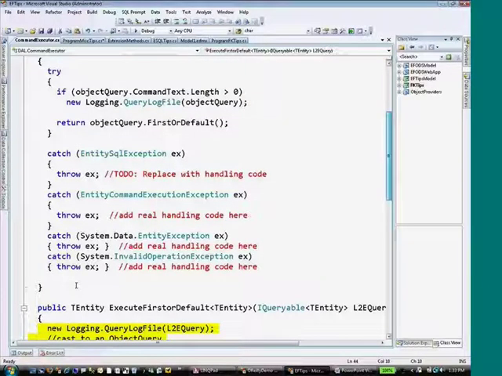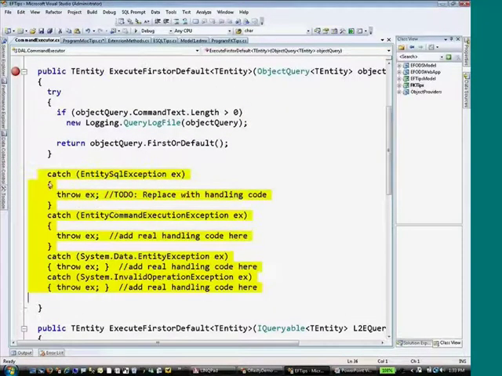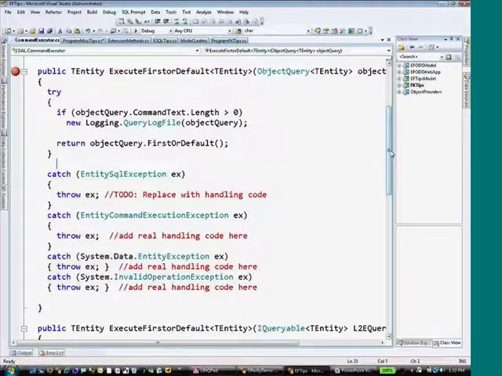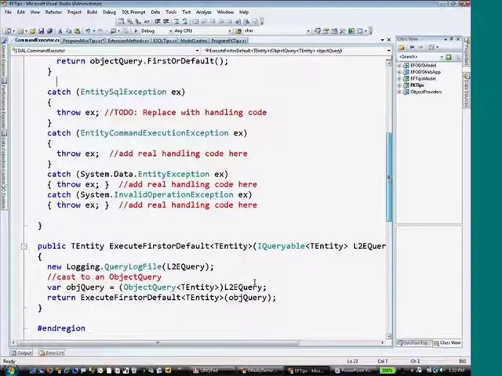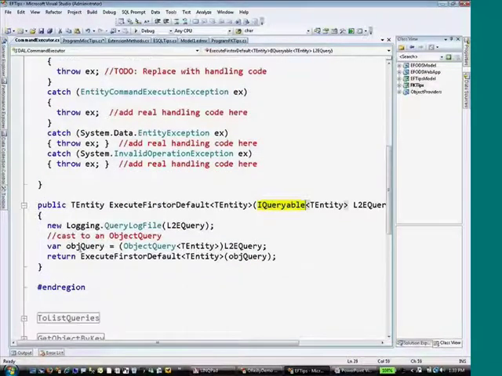So what I was doing with the two methods in the overload is, rather than repeating all of the exception handlers in there, I just take the incoming LINQ query and then I can cast it, which is what I'm doing here. For Visual Basic, this is the C# way of casting. It looks a lot different. In Visual Basic, basically, you would use CType to do the casting.